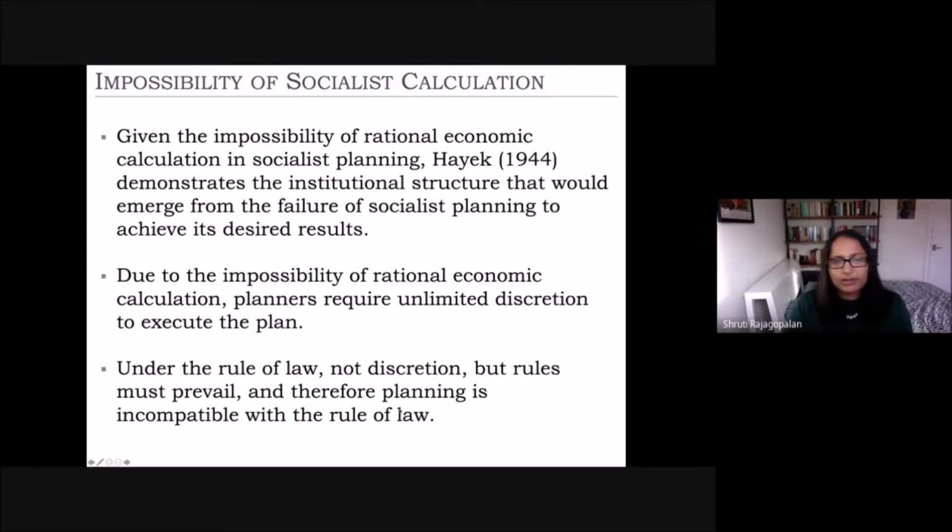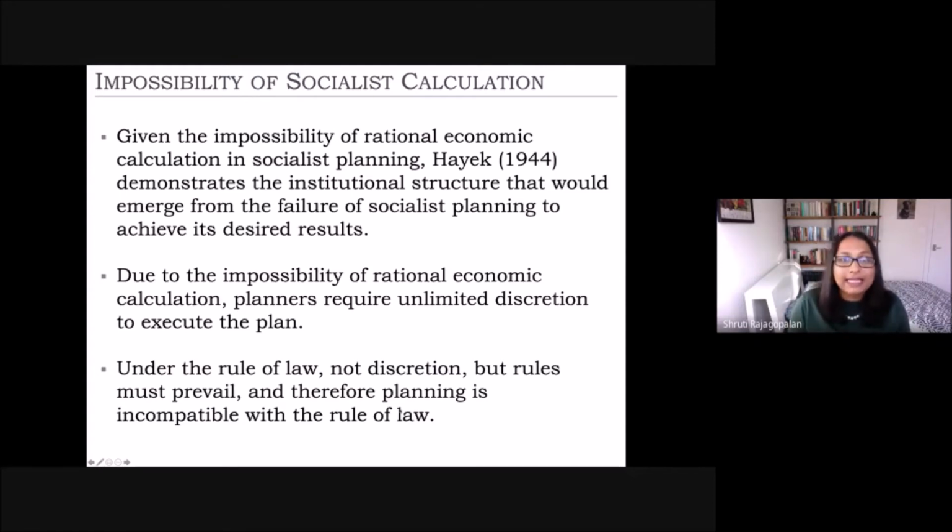Now, to this comes the Hayekian critique. Hayek said that given the impossibility of economic calculation, given the impossibility of knowing ex ante if planners should use steel or platinum for a particular production process, what you need to do to make socialism work is give them an unlimited amount of discretion. Right? The only way they can make this work is if they can suddenly requisition all the platinum, maybe for a space program or something like that, from all other uses in society, and make sure it goes to the use that they think it must go to, because left to itself, the socialist system cannot rationally allocate these goods, right?